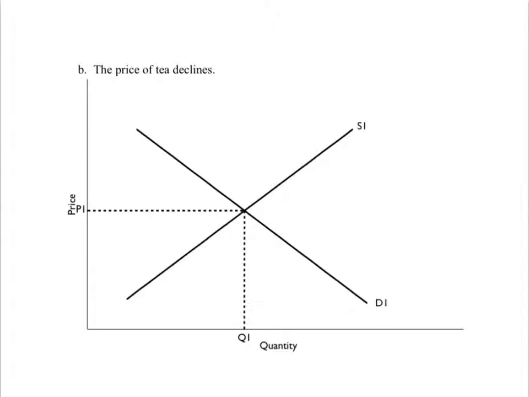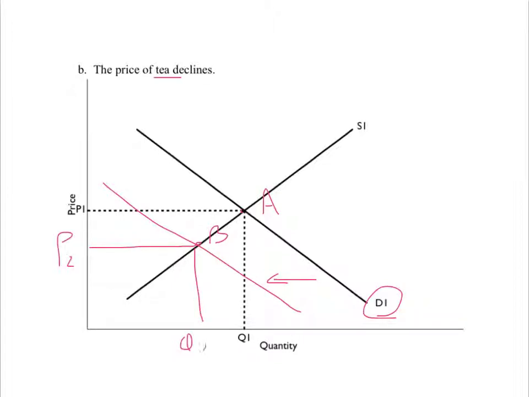In our second scenario, the price of tea declines. Tea, we know, is a substitute for coffee. Coffee and tea are both warm beverages. The price of tea has declined. More people are going to purchase tea at the lower price, and as a result, we're going to see a decline in the demand for coffee. As more people take advantage of the lower priced tea, the demand for coffee will fall, shifting it to the left, and our equilibrium moves from A to B, with new equilibrium price P2, new equilibrium quantity Q2. We see from the diagram that the price of coffee falls and the quantity of coffee falls.